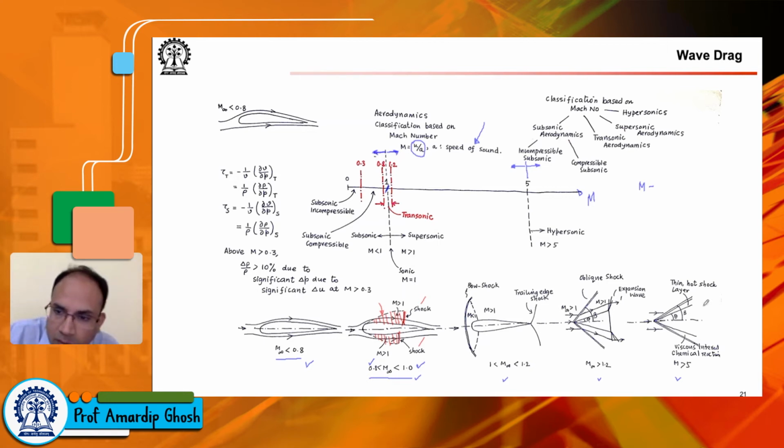On the other hand, for supersonic vehicles, say Mach number greater than 1.2, Mach number greater than 5, the pressure distribution on the surface of these bodies is strongly affected by the shock waves. In high-speed aerodynamics, you will learn these things: how pressure behaves across a shock wave, what is a conical shock wave, what is a wedge shock wave, what is a normal shock wave, etc. Sometimes you have something known as an attached shock wave. Sometimes you have something called a detached shock wave. All these kinds of things are there. So in those situations, like the supersonic flow fields, the presence of shock waves.